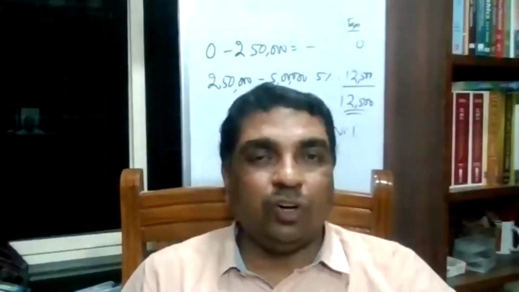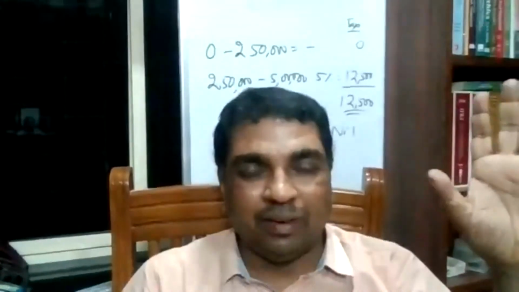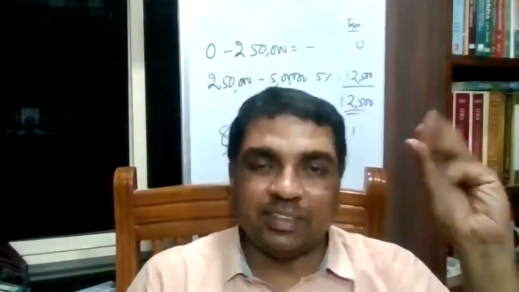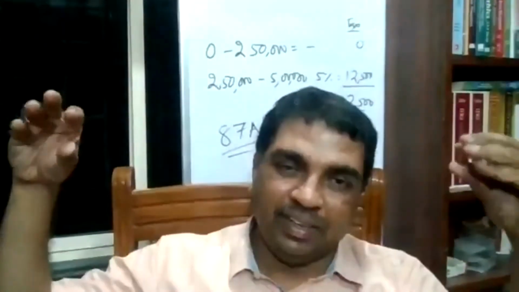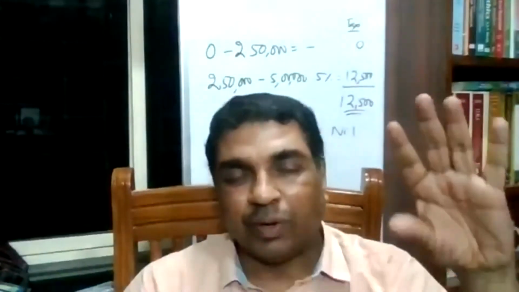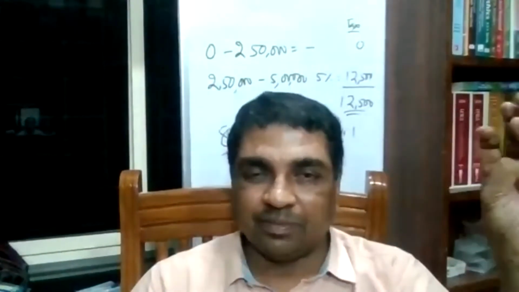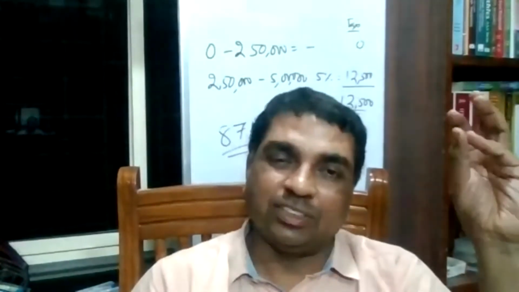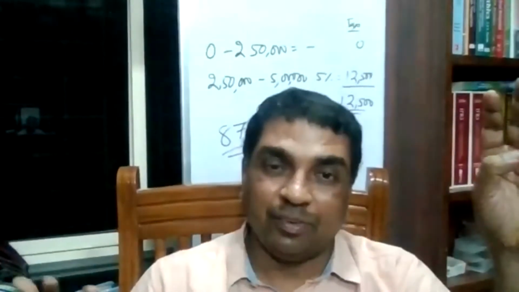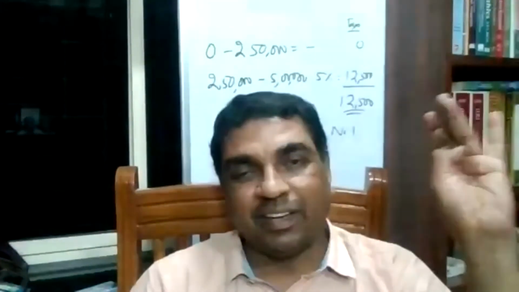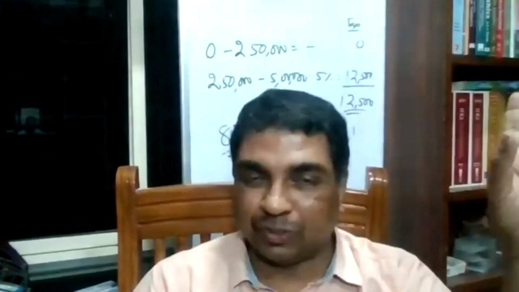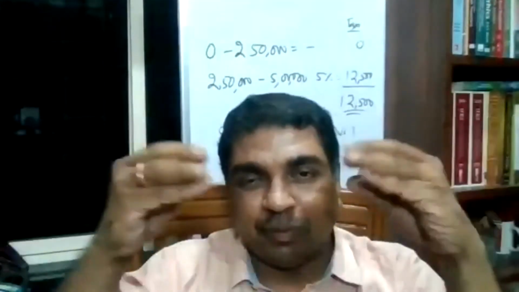Since the deductions are not allowed, on what amount do we pay tax? We pay tax on the total income. Is it not? Yes or no? Yes, sir. And what is the total income? You know, it is the aggregate of income derived from all five heads. What are these five heads? One, salaries. Second, income from house property. Third, profits and gains of business and profession. Fourth, now help me, what is the fourth one? Capital gains. And fifth, income from other sources. These five heads of income have to be aggregated.